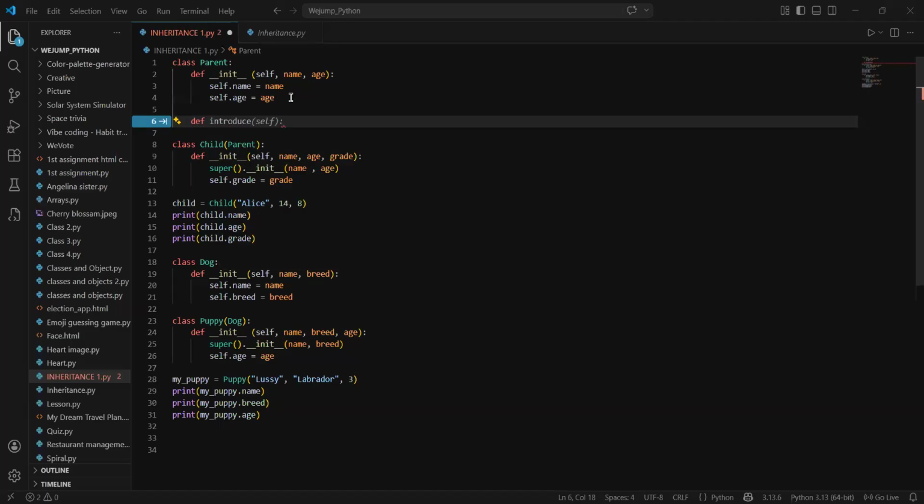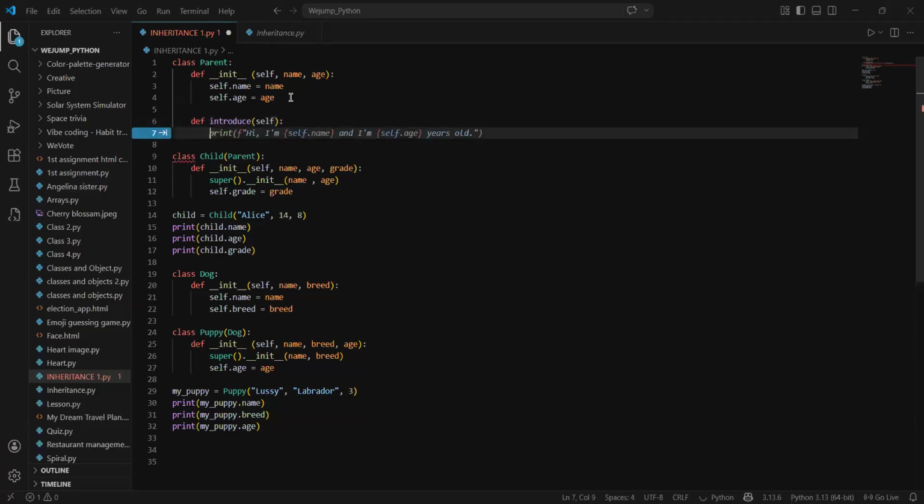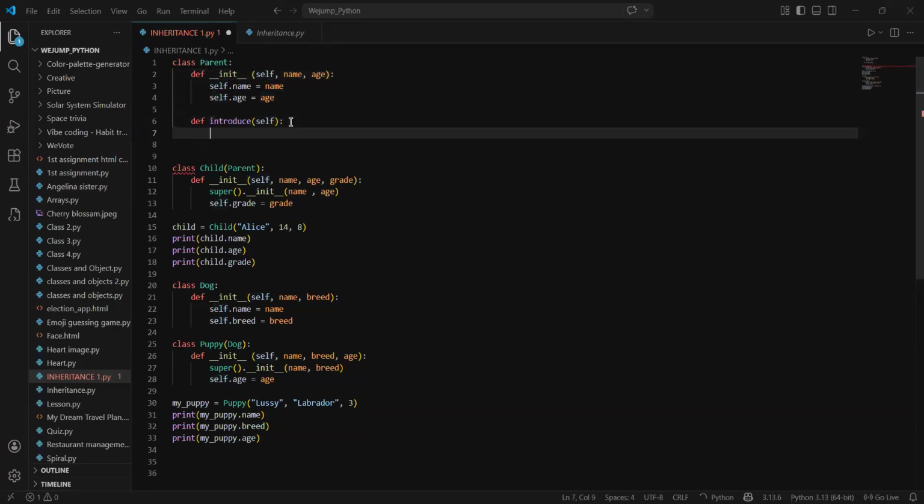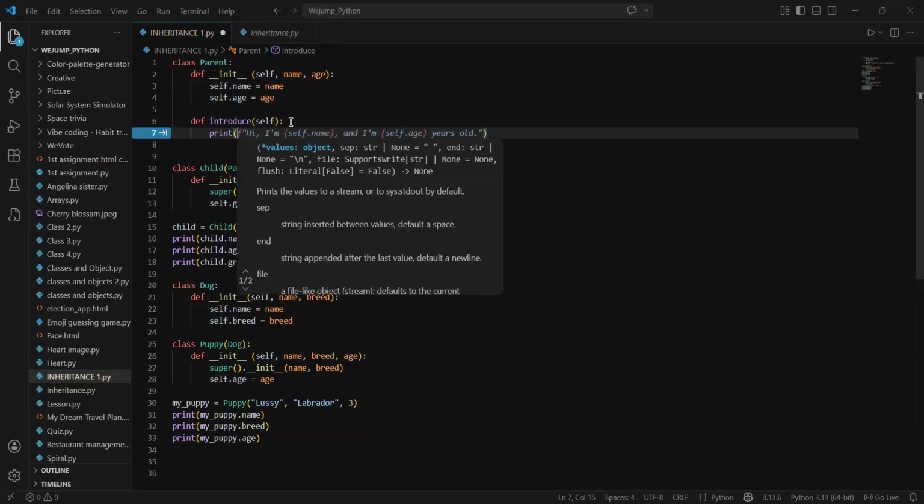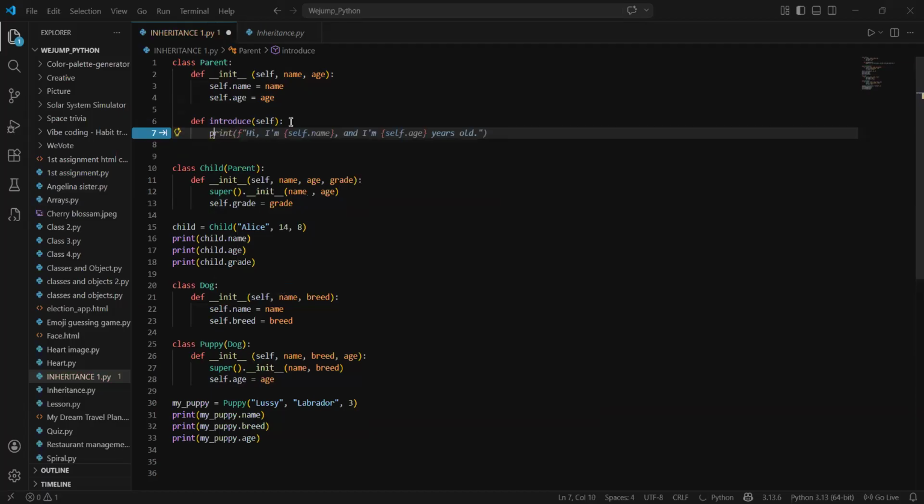Produce self. We are only gonna give self in here as self contains these two, name and breed, and then return an f string, hi.